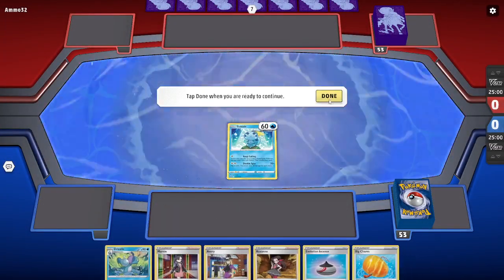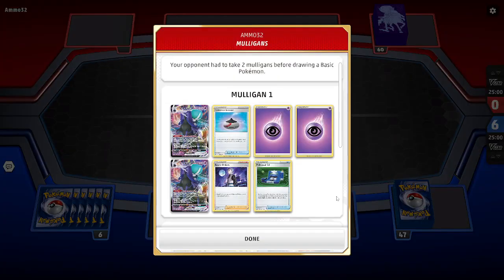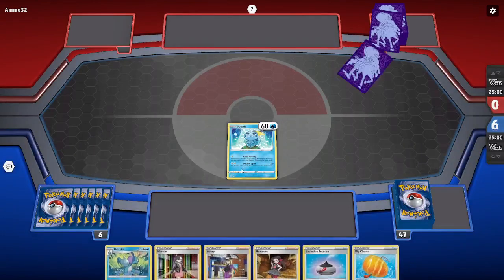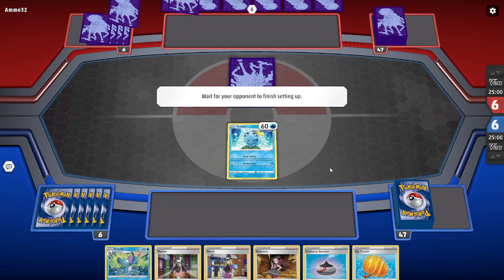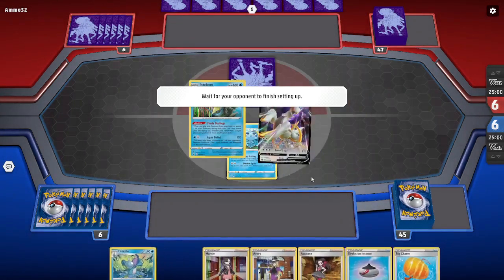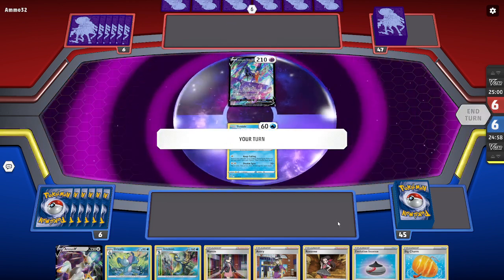I would have liked to get an Arceus V into play. If I go second, though, having the Sobble is good, right? So it looks like I get to draw at least one. I'm not sure, I might get to draw two. They took two mulligans, so is that two more in addition to the first mulligan, or two mulligans in total? I'm not quite certain of that. We'll see what it lets me do. I will draw however many cards they let me. Okay, so two cards. So I got a V, and that is really terrific.